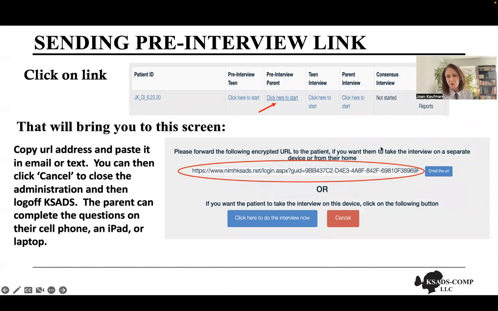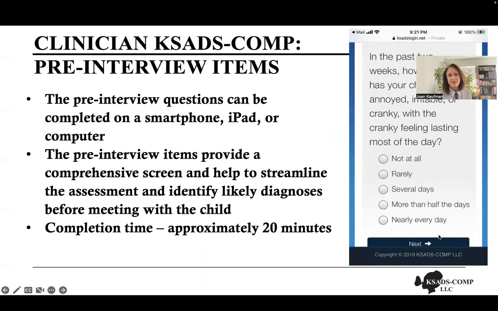That would get us to a URL that we could email directly. And this is just also to show you what it looks like. These pre-interview questions can be done on a smartphone, an iPad, or on a computer. And this is what they look like on the smartphone. So you see, it's really pretty easy to read, very usable. And it does provide a very comprehensive screen that helps to streamline the assessment and identify likely diagnoses before you meet with a child. And the administration time is about 20 minutes.